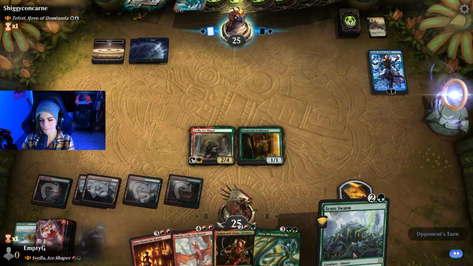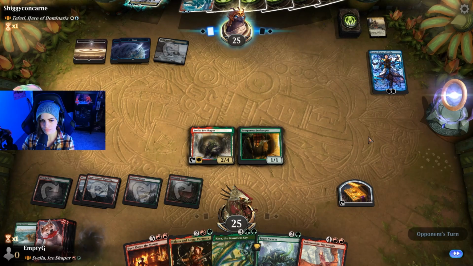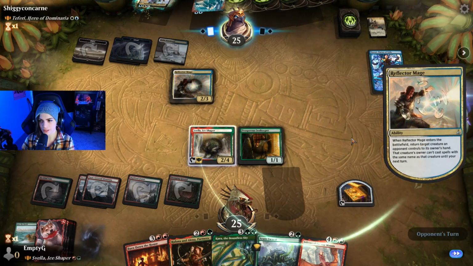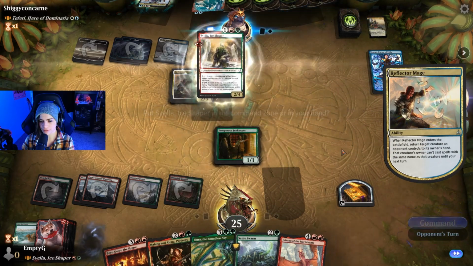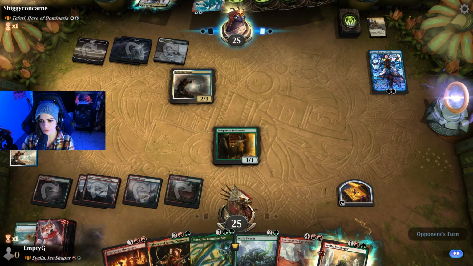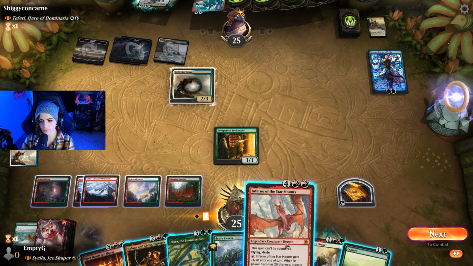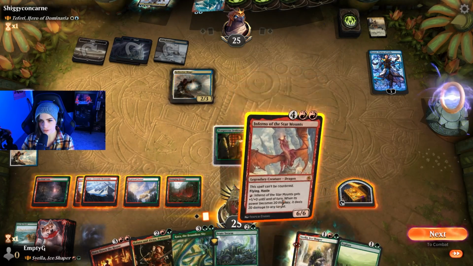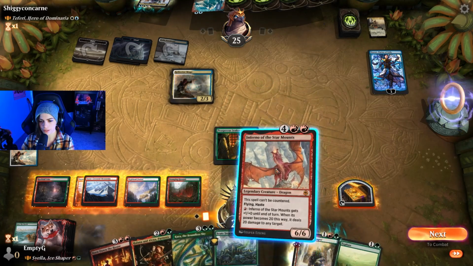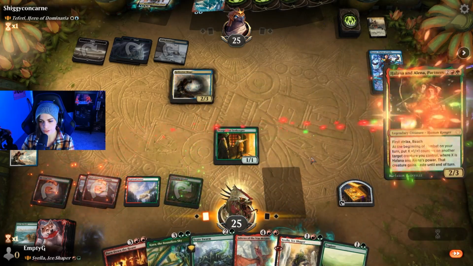Okay. Reflector Mage, probably putting the commander back. 1, 2, 3, 4, 5, 6. Ooh boy. Greed or not to greed? They don't have anything there. Oh, it can't be countered anyways. So let's put her down actually.